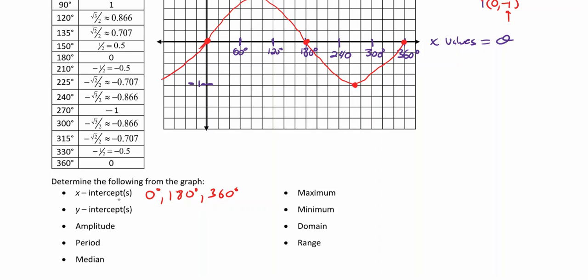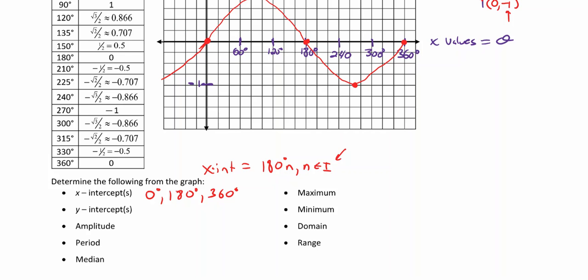The actual x-intercepts, the general solution there, we could have said that they'd be equal to 180 degrees times n, where n is a member of the integers, right? So that would account for all of it as well. You could write it in a general form like that too, because it's always going to hit those 180 steps, in the positive and in the negative as well. So the integer part of this allows for negative numbers.